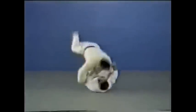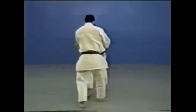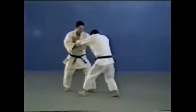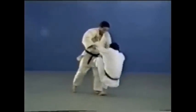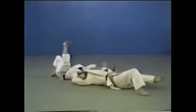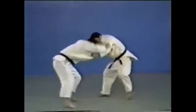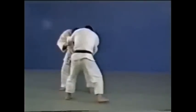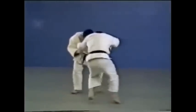In tomoe nage, you drop backwards while putting a foot on your opponent's lower abdomen and throw him back over your head. Here, the technique is applied just as soon as your opponent steps forward and tries to put his weight on his foot. Here, the opponent is pulled out forward at a slight angle as the technique is applied.